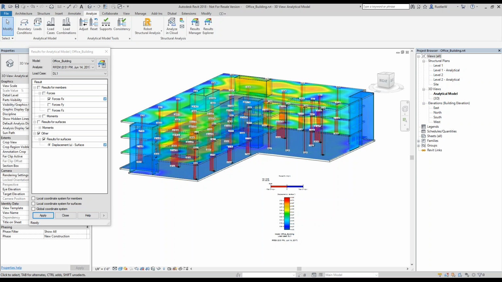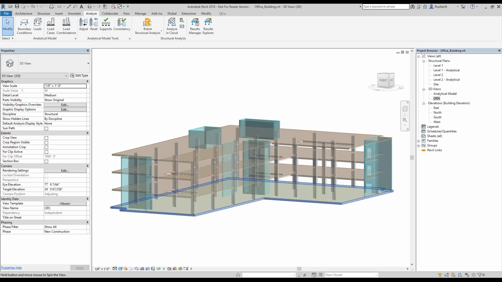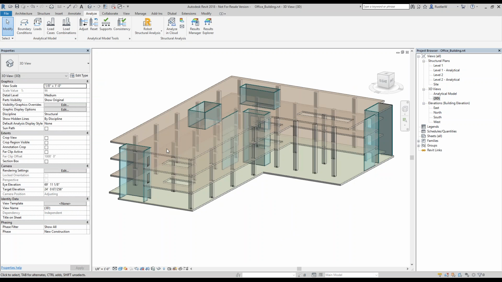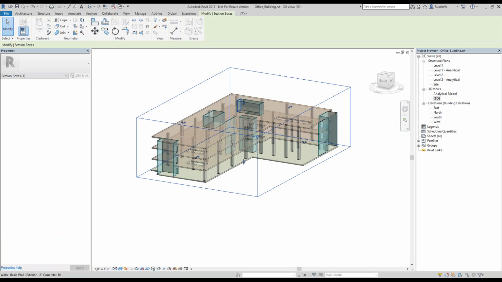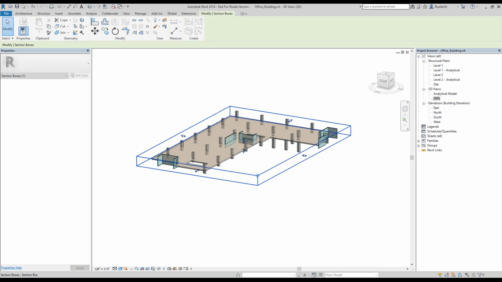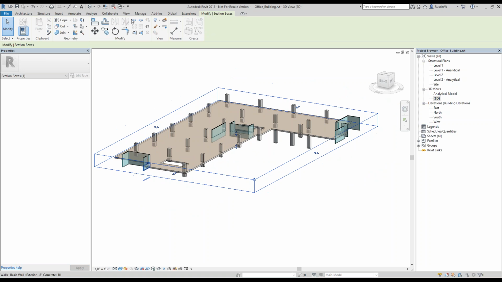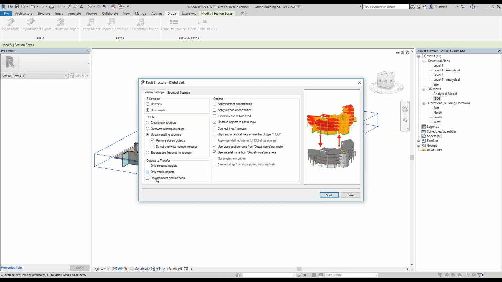Yes, this was the workflow. Another thing that can be done is, instead of exporting the entire model, I can export only a part of the model. I don't have to calculate in 3D. For example, you can use a section box in Revit, and you just eliminate everything beside a few sets of columns and one story. And you say, please export model, but now only visible objects, yeah, into a new RFEM structure.